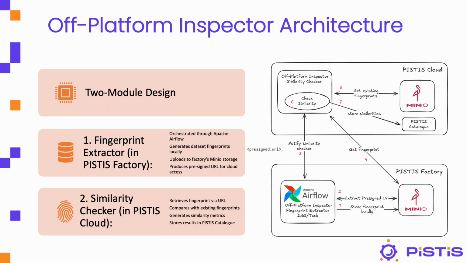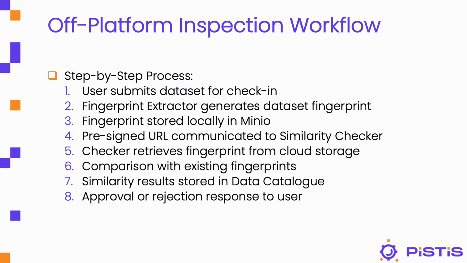licensing terms. This slide outlines the architecture behind the off-platform inspector. It shows how fingerprint extraction, similarity analysis, metadata storage, and communication components work together as part of the enforcement pipeline. This architecture enables the system to analyze new submissions in a structured, repeatable, and scalable way, ensuring robust protection against unauthorized dataset reuse. The inspection workflow follows a clear sequence of steps.